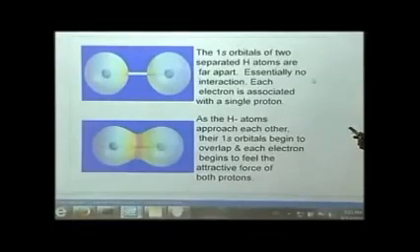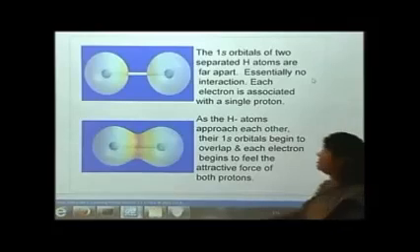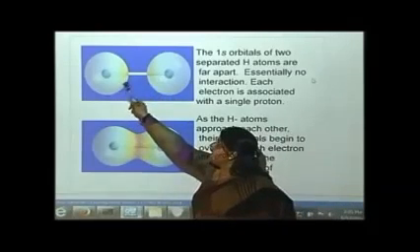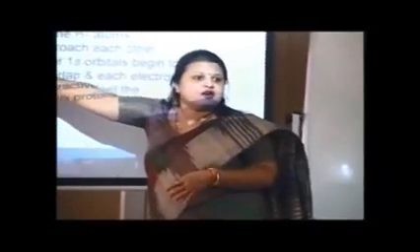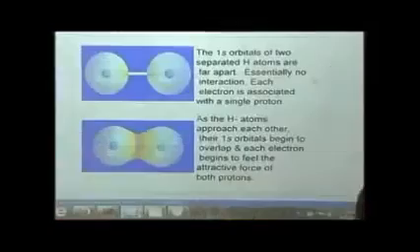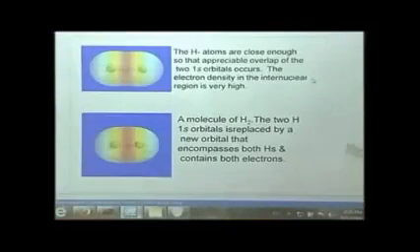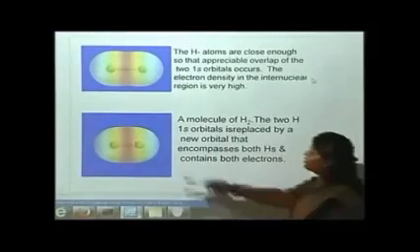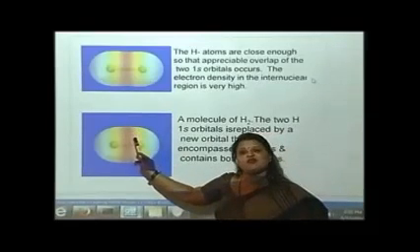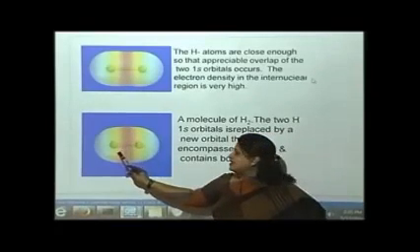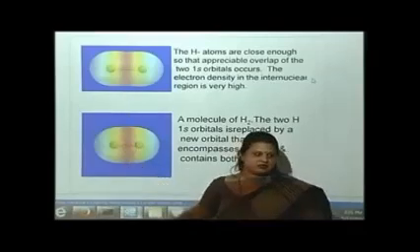Next. So this is another way of representing the two hydrogen atoms. These are two hydrogen atoms, their nuclei initially away from each other. As they come closer, the electronic cloud between the two hydrogen atoms is increasing. Further you can see they are coming together, and here the hydrogen molecule is being formed. This is a distance of 74 picometer.